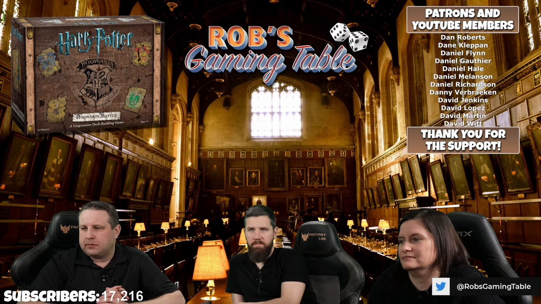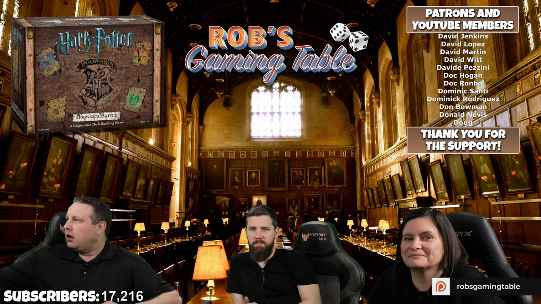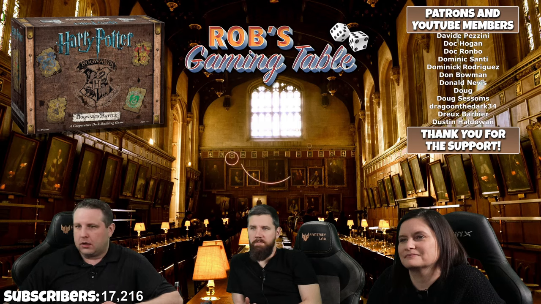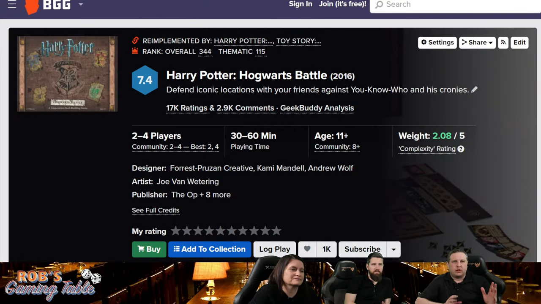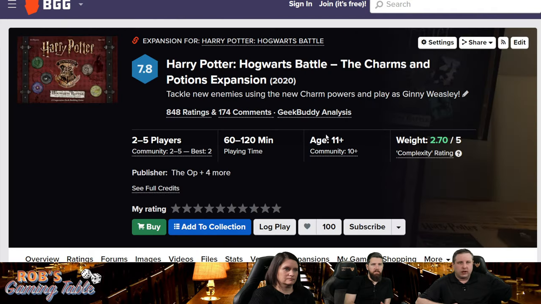Yeah, cool. All right. So today, the deck builder we're playing is Harry Potter Hogwarts Battle. For those that have never seen it, here's the base game. We talked about this before on stream, of course, but this is ranked very highly, 344 overall. It's a pretty popular game, been around since 2016. And there are two expansions, the Monster Box of Monsters, which we played a little bit. And now we're getting into the second expansion that came out in 2020, Charms and Potions, which is right here. This is what we're playing with today, the red box, red top, white sides. Tackle new enemies using new charm powers and play as Ginny Weasley, if I'm saying that right.